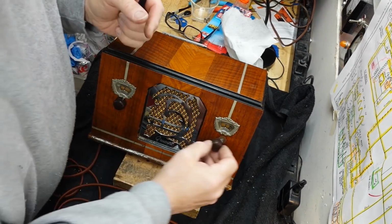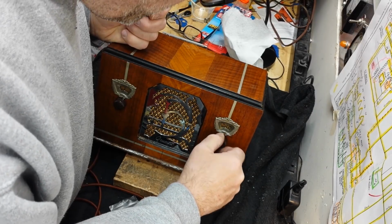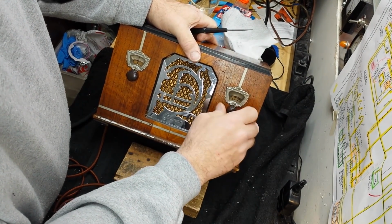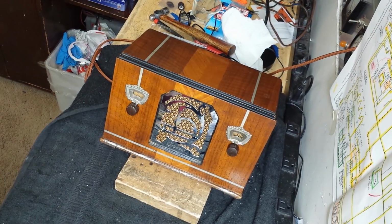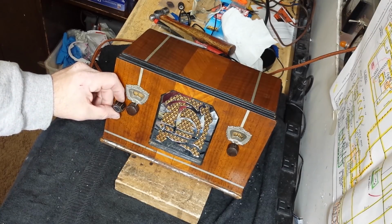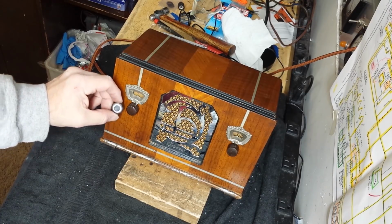Okay, let's put this one on here. Check it out. Pretty good. I think actually those knobs look pretty good. There's really nothing wrong with those. They're not exactly like the original, here being the original, but they're roughly the same size, and they're marbled. They actually have a nicer color than the original. I like them better than the original.